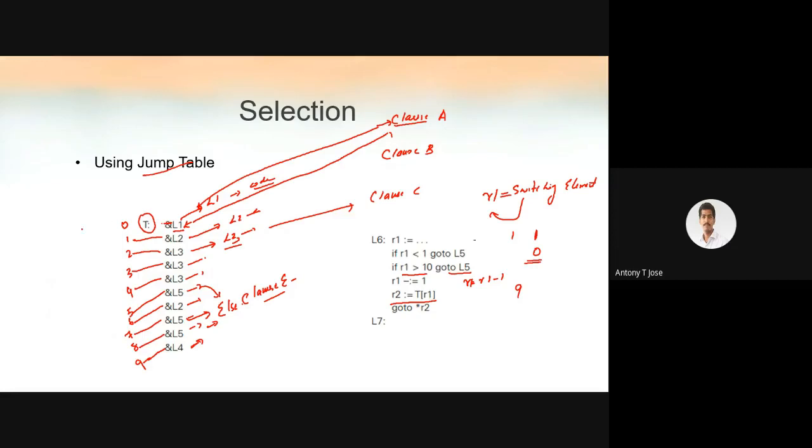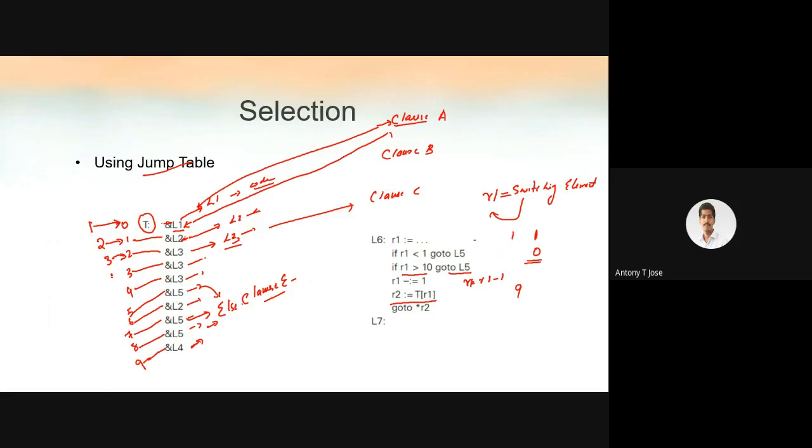If the value to be checked is 1, it will be decremented to 0, and the code to be executed is at L1. If the value is 2, it will be decremented to 1, and the code that needs to be executed for 2 is stored in L2. The address of the code is stored in L2. Likewise, if the value is 3, it is decremented to 2, and the code that needs to be executed is stored in L3.